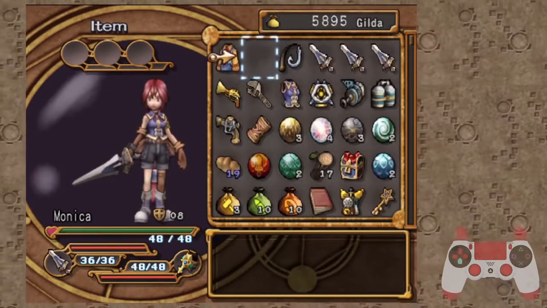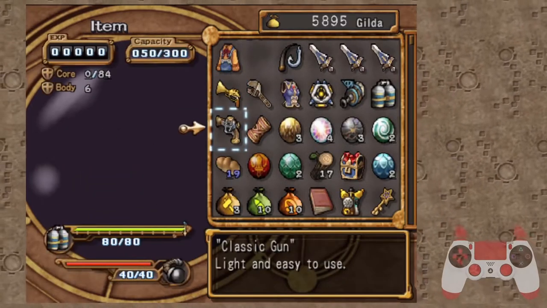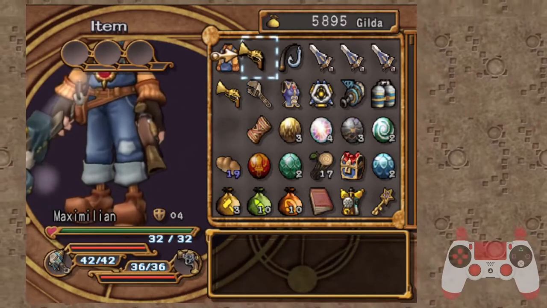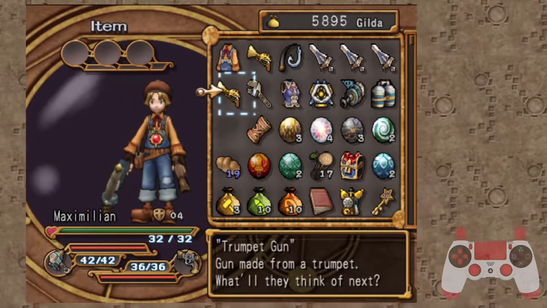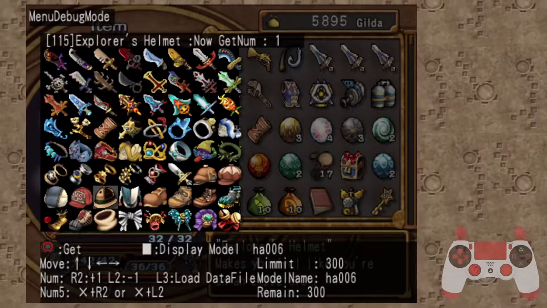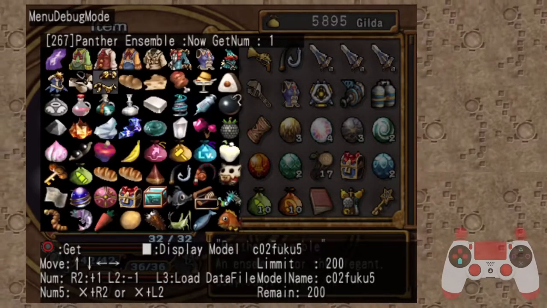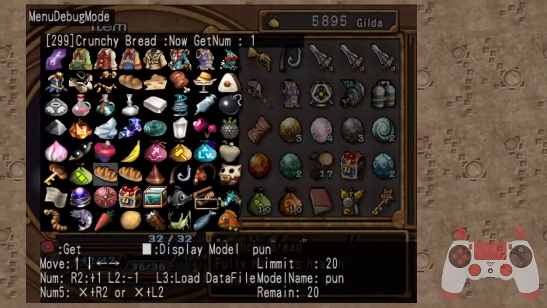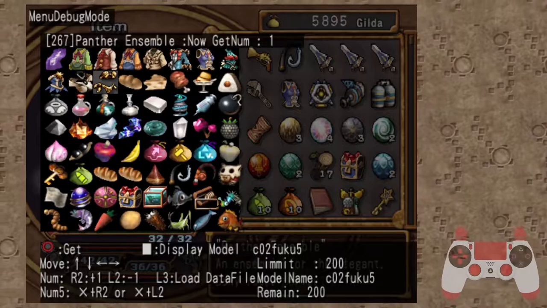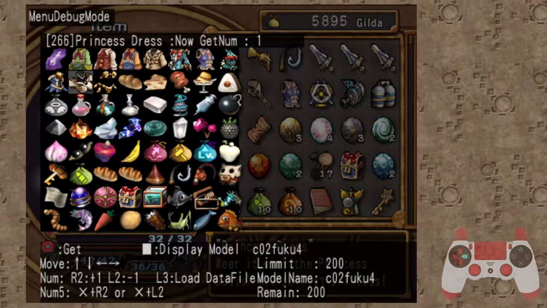So what you want to do here before continuing on is make sure you equip a Monica outfit, the pumpkin shorts, or some other outfit. Like you can use the striped dress. You can use, oh, and these were really far down for some reason. Oh, here they are. Yeah, just any of Monica's outfits. So pumpkin shorts, striped dress, star leotard, panther ensemble, princess dress, anything there.